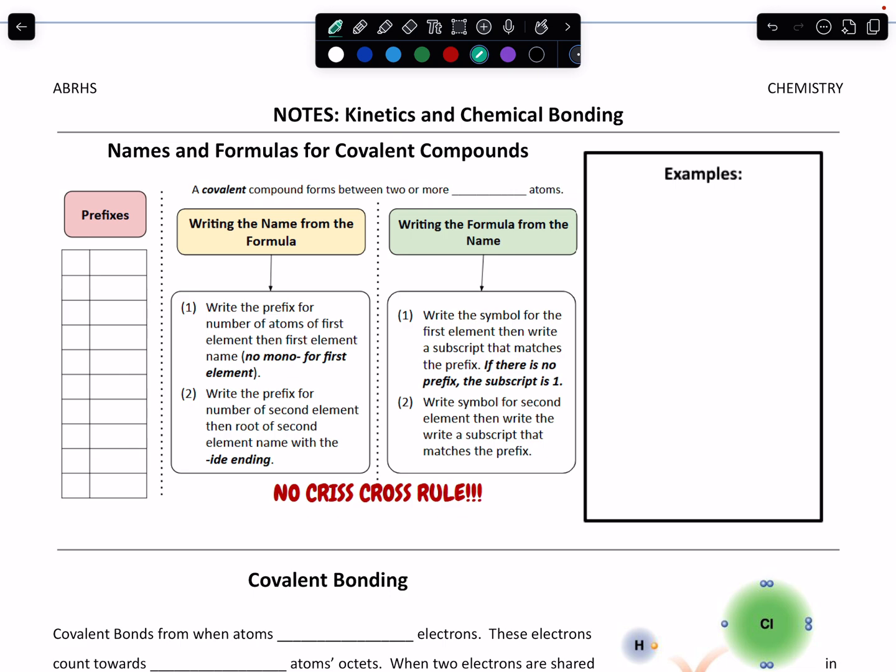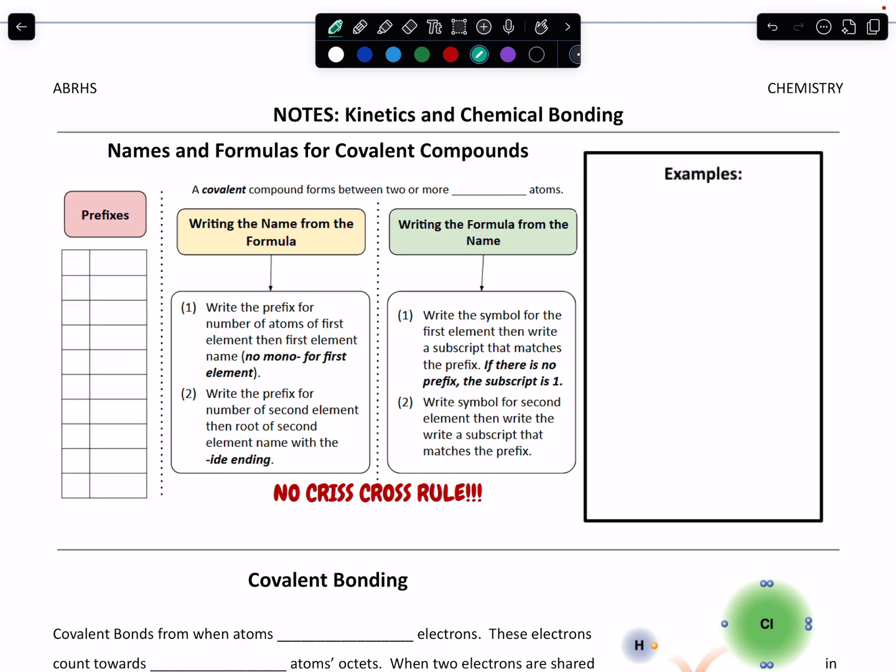All right, we've already learned how to name ionic compounds. And now that we've moved into covalent bonding, we're going to learn how to name the covalent molecules. Later in the year, when we get to our acid base unit, we'll talk about how to name those acids. All right, so this video is going to be pretty short because, to be honest, naming covalent compounds is a lot less complex than naming our ionic compounds.